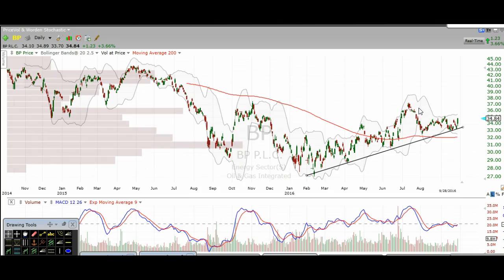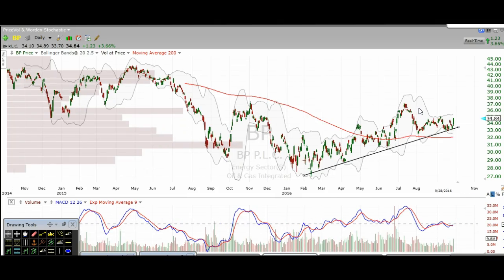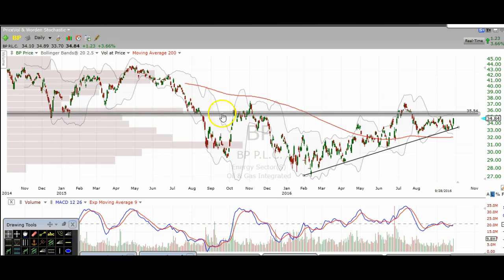Another thing that I'm seeing here is some pretty decent resistance. Right around this area, 35 to 37, you can see that it doesn't really like to stay above this level. Recently, you can see that it was support right here, and right here, and right here, and then when we come back up to retest it, right here we get rejected, and then again right here we get rejected.